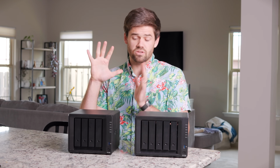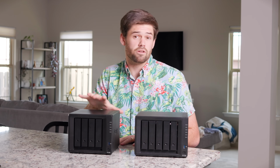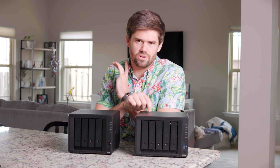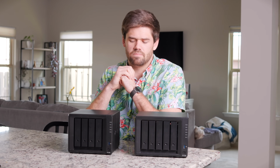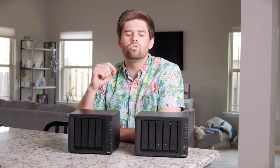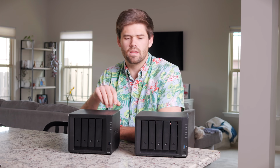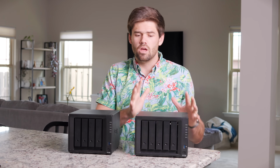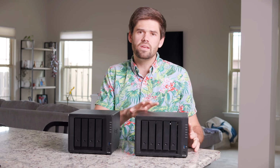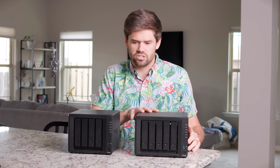So other than the fact that this unit costs $100 less, it also does have the capability to do one other fun thing, but it is still hamstrung by Synology. And you can still do it over here, just not officially. So this unit right here, the DS923 Plus, allows you to make an all SSD M.2 NVMe volume. On the 1522 Plus, through the Synology UI and basically how Synology wants you to do it, you're only able to set up M.2 NVMEs as SSD caches.